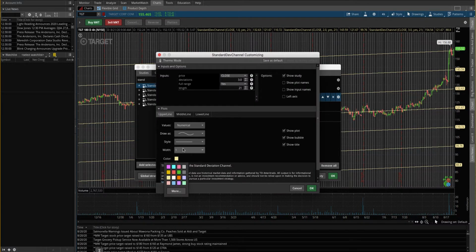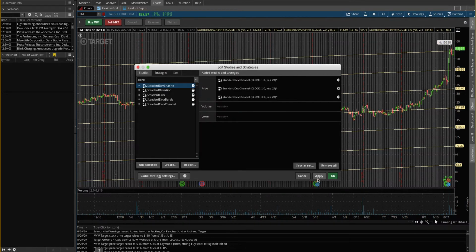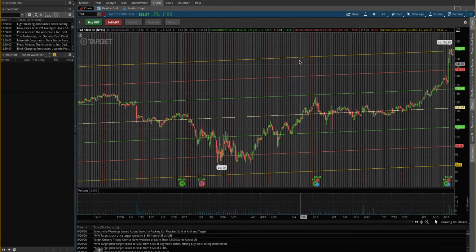I'm going to click on this last one right here as well, and change this one to probably just yellow. That might be good for me. It might look a little different when we finish it out, but nothing too bad. You click on Apply. Now you basically have this chart that tells you 90 to 95% of the time a stock will stay between these price ranges. Currently, Target is a little bit highly overvalued, but this doesn't always tell you accurately.